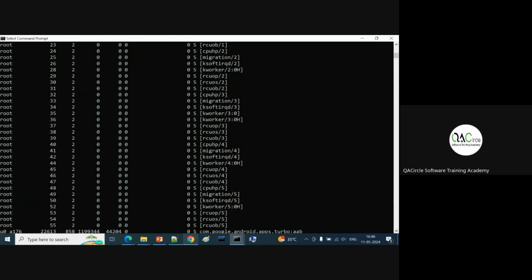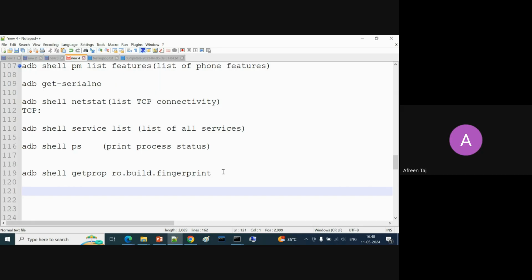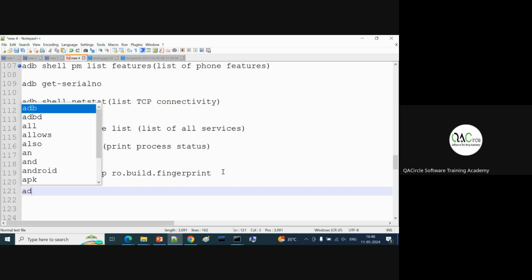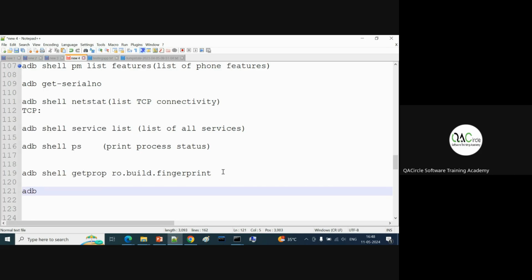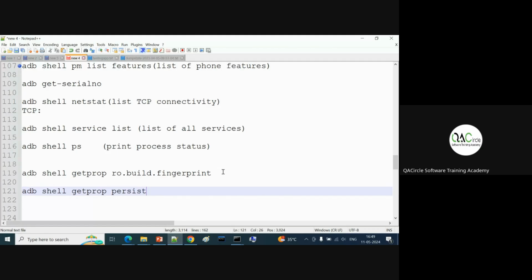So next command. We have done this to check the build fingerprint. We want to check the language, right? What language is there? By default, what language have you selected? English, right? To find out the language using the ADB command prompt, we need to use this command: ADB shell getprop persist.sys.locale.